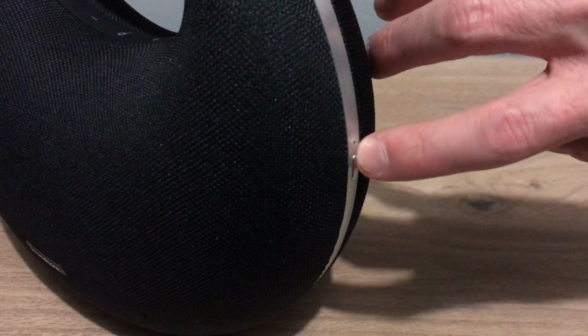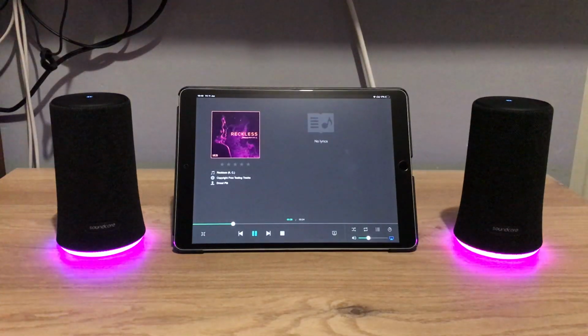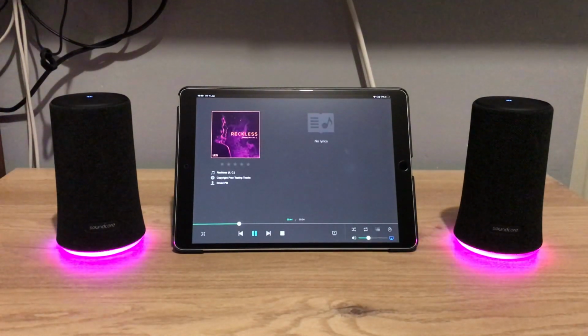The Zero is the first speaker in the Soundcore lineup to feature drivers developed by ScanSpeak, designed to deliver true high-resolution audio playback, giving the most accurate representation of your favourite tracks or albums. The following clips show the Zero in action against the Soundcore Flare in stereo mode.